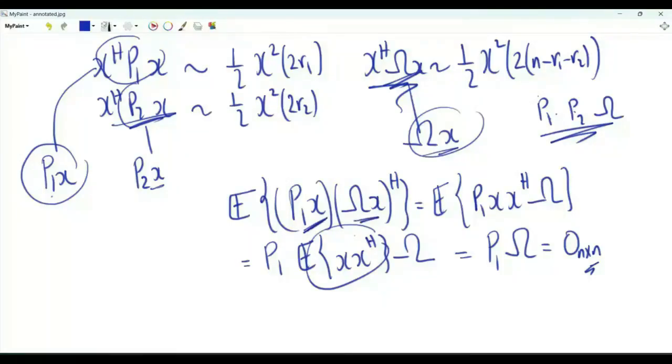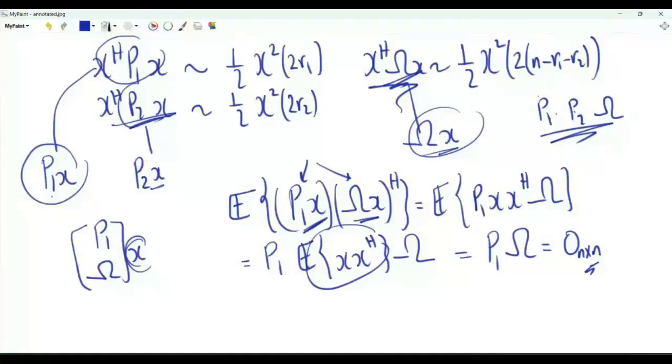Note that the random variables here and there are jointly Gaussian. If we stack matrix P1 on top of matrix omega and multiply by x, the top n random variables are P1x, the bottom n random variables are omega x. X is a Gaussian vector. It is a vector with IID components. IID Gaussian random variables are jointly Gaussian. The random variables here and there are an affine transformation of jointly Gaussian random variables. Thus, those random variables are jointly Gaussian. Now we have proved that they are uncorrelated. And for jointly Gaussian random variables, uncorrelatedness implies independence.